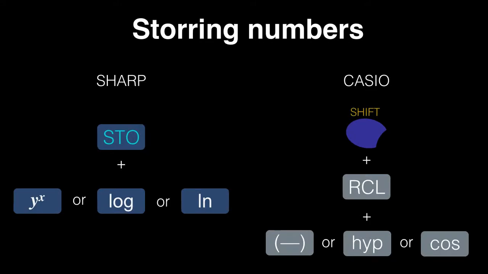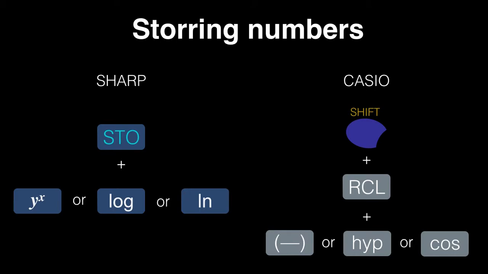Now, when we're using all these different formulas, we're often going to have to use more than one formula to solve a problem. And as such, you need to store your numbers because they often have very large decimal places. And if you round them off early, you're going to get an incorrect answer in the end. So it's really important to know how to store your numbers. It's a pretty straightforward process. Obviously, with a Sharp, it's a little bit more straightforward in that we just press the store button and then any one of those buttons in that line, so Y, X, log, all those ones in that line, they can all be stored in there.